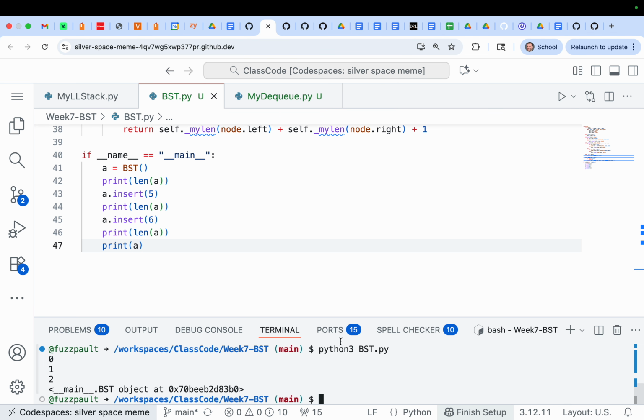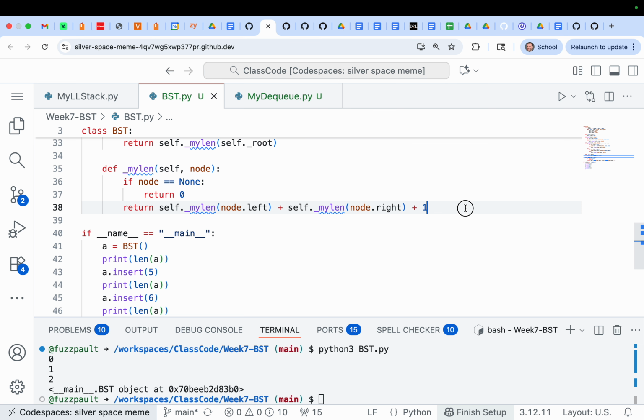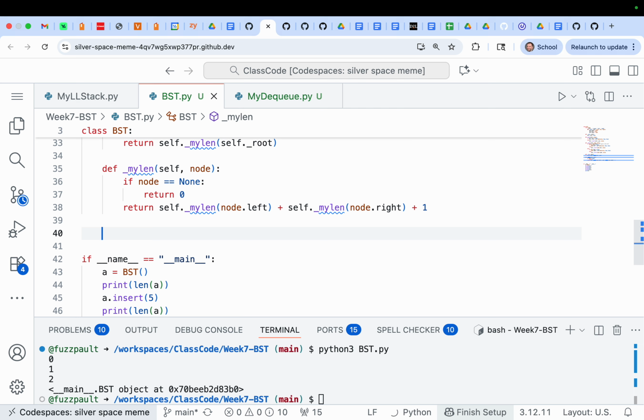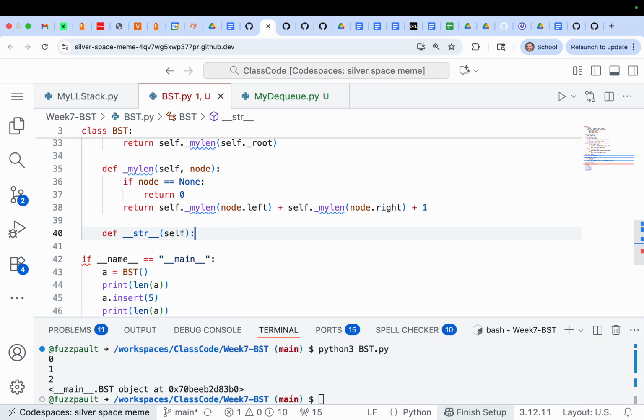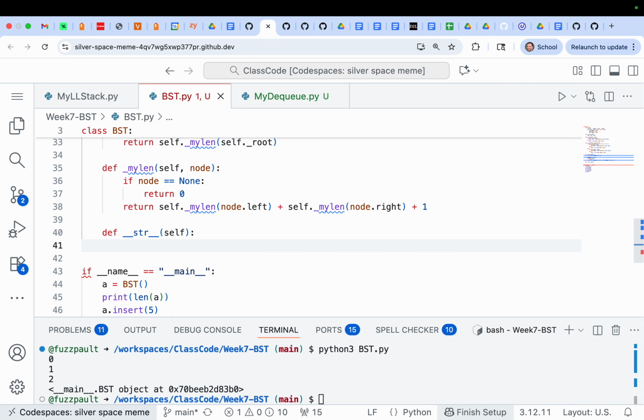Okay, let's implement that, because this is very useful for debugging. Isn't it str? Yeah, okay, good. I don't have this in my notes, so here we go. Okay, so now I want to return a string, which is all of the values in this binary search tree.